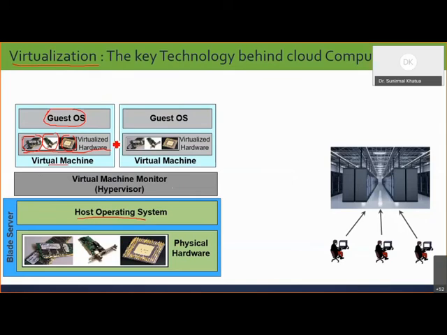And within the same machine, you can create any number of virtual machines. For example, here we create 2 virtual machines. Now, the advantage of the virtual machine is that they are running in isolation. That means the jobs running in one virtual machine cannot access the jobs or resources of other virtual machines. So that also provides some kind of security to you. And based on your requirement, you can decide your virtual resources. How much CPU you need, how much RAM you need, you can decide. But they will ultimately be mapped to the available physical resources of the blade server. Those blade servers are coming from these racks.